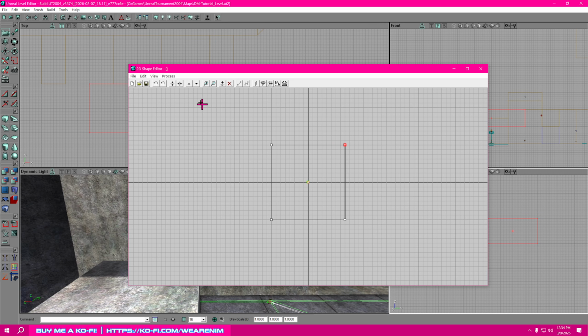All right, so the 2D Shape Editor, again, this is basically looking at the preview brush from one of these sides, and it doesn't really matter which side you're looking at it from, because you'll be able to adjust that once we extrude or expand this shape into the third dimension. But we're basically just looking at it from one side so that we can make a custom shape, and that custom shape is going to then be extruded out or curved around or extruded to a point.